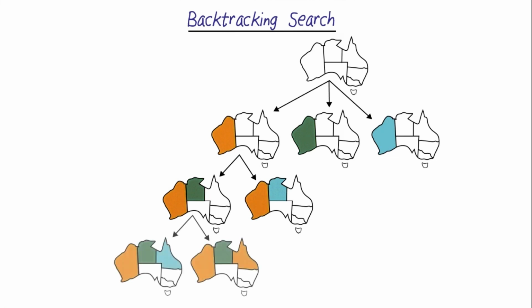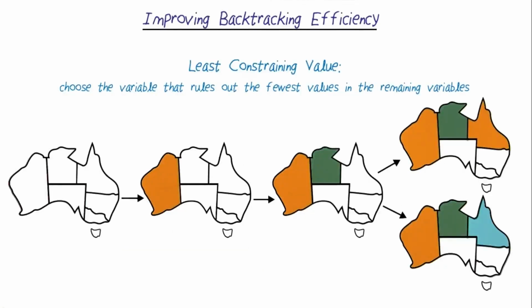Let's choose green. Okay, now let's work with Queensland next. It can be orange or blue. Let's choose blue. But now we are in trouble. There are no colors left for South Australia. Okay, well, that's a dead end. Let's back up and try the other branch where we only used orange and green up to this point. And eventually we'll find the answer this way, but we can improve the efficiency of the algorithm significantly. I guess we've already seen one optimization. How so? Well, if I choose the least constraining value for Queensland, we would not have had to back up.